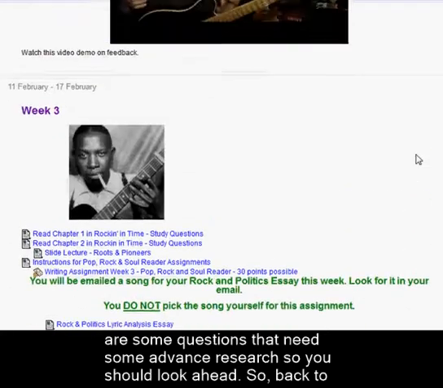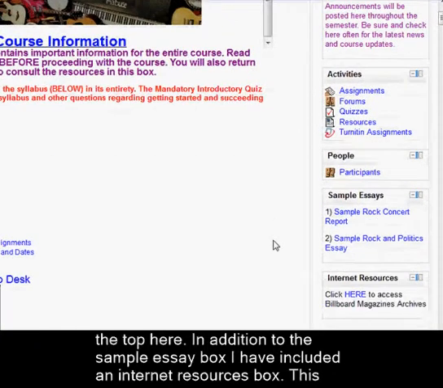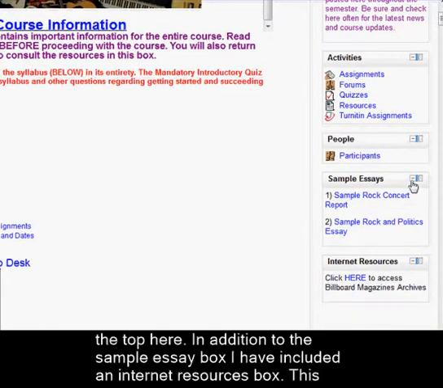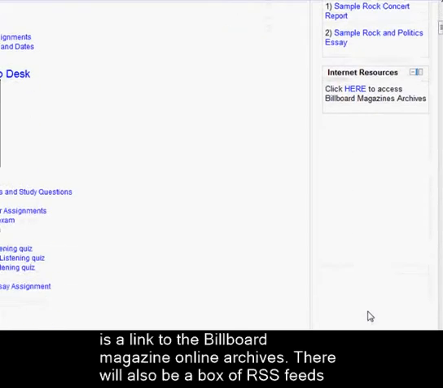So back to the top here. I meant this to be a brief overview, but it's becoming longer. In addition to the sample essay box, I provided an internet resources box. This is just a link to the archive site for Billboard magazine.